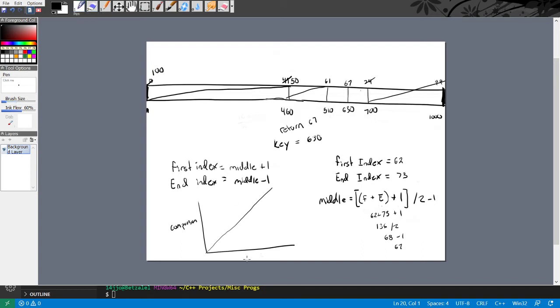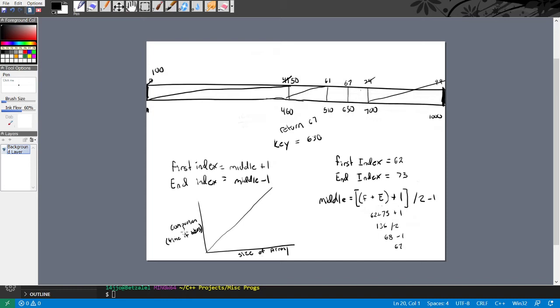Obviously, your computer is always going to execute these the same way. You can think of the amount of comparisons as the amount of time it's going to take, right? Because the more comparisons you have to do, the longer your program is going to last. So this is the time it takes, and this is the size of your array. For linear search, it's going to increase linearly, which actually isn't bad. A lot of people would never really complain about efficiency n, which is linear.